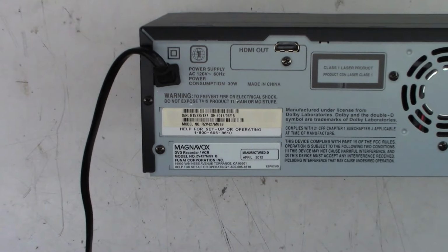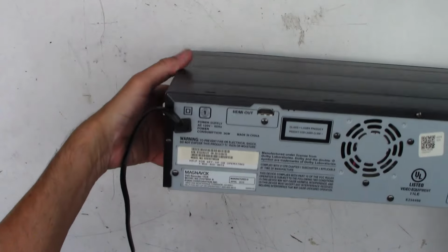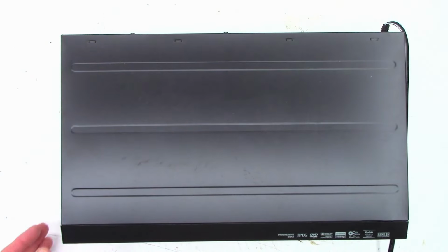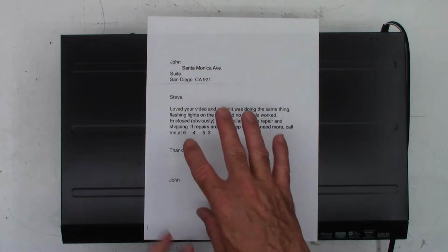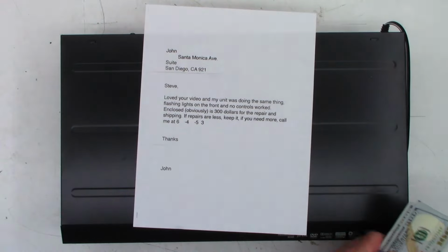Okay, this one comes with a note. So let's get it back in the manual focus, because when I set this thing down flat like this, the autofocus wants to hunt. Here is the note from John on Santa Monica Avenue in San Diego, California. Some has obviously been redacted here. Loved your video, and my unit was doing the same thing. Flashing lights on the front and no controls worked. Enclosed, obviously, is $300, and he did actually send some cash with it.